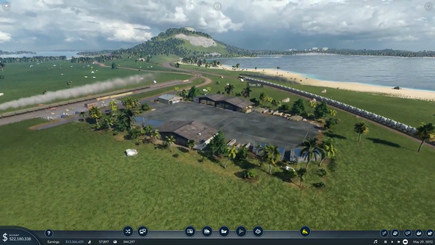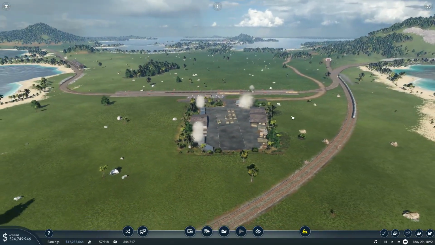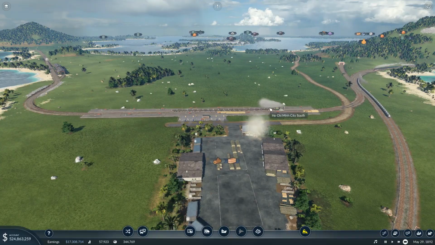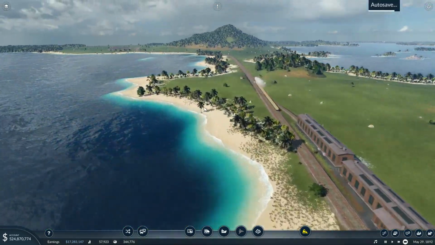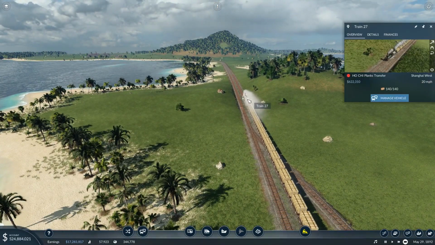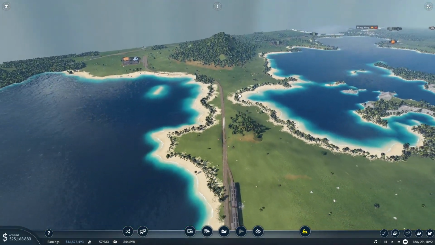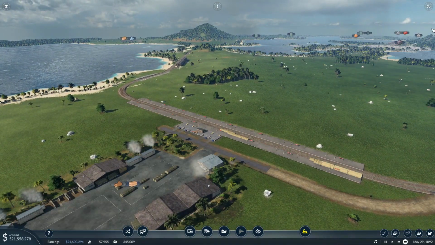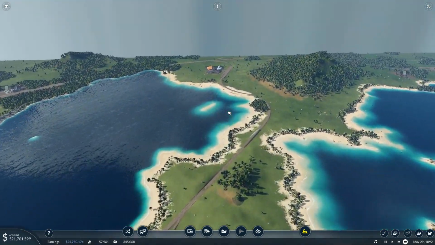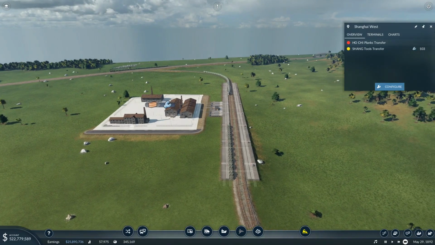This train is now extremely long, but it's very full of fuel, which is nice. I'd love to space these out slightly more. Why are you stopped? Oh, we've got freeze frame stuff happening here. Very confused.